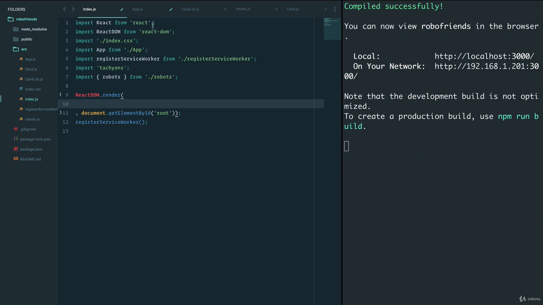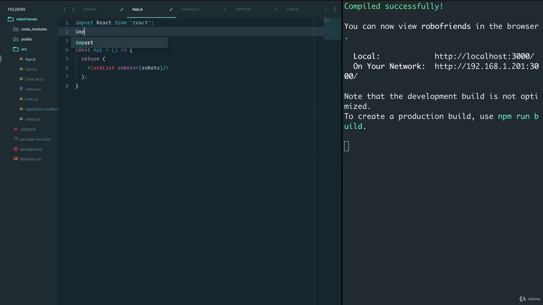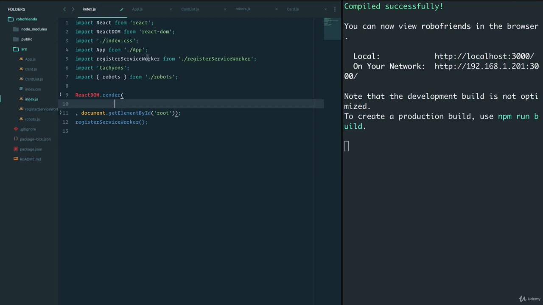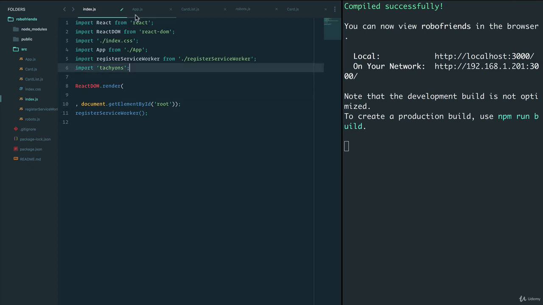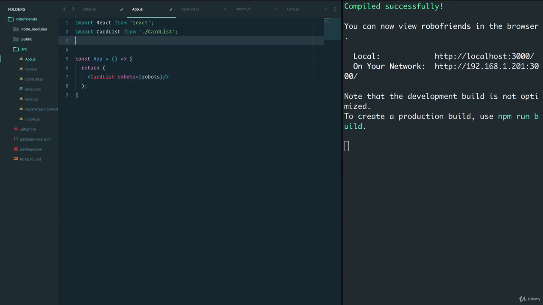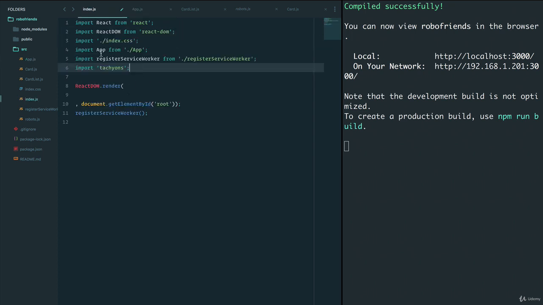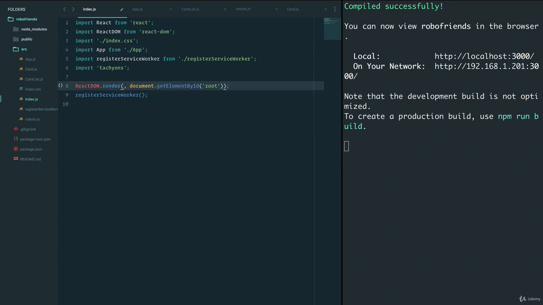We want to import the card list component. And we also want to have our robots imported in here, so we have access to it. And then finally, we now just want to render the App component. So we can just bring this back to the way it was.